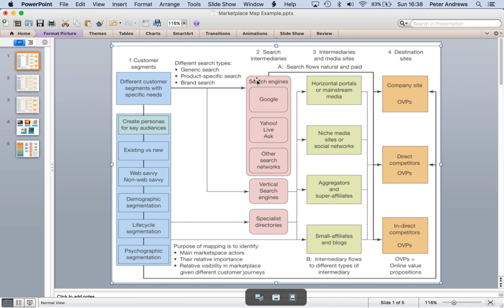So these are the search engines that people might go to first of all. Then below there, we've got vertical search engines. Vertical search engines tend to be very specific search engines that take a part of the web and deal with those. So they actually can be more precise because they are indexing parts of the web. And some examples of that, I suppose, are like shopping websites where they're dealing with shopping details.